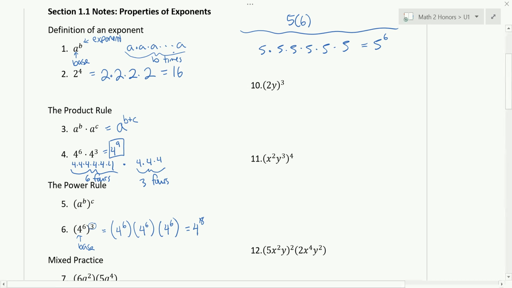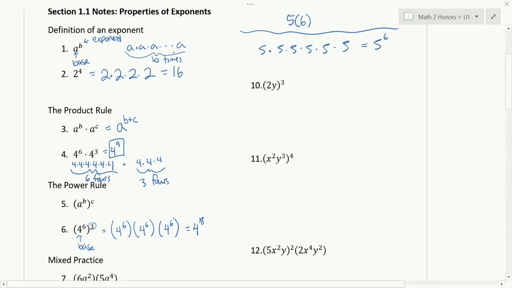If 4 is your base, the highest I'd expect you to do without a calculator is 4 to the third. What's 4 to the third? What is it? 64. Okay? And then 4 to the fourth, I'll just let you write 4 to the fourth. But up to 4 to the third, you should know 4 to the third is 64.